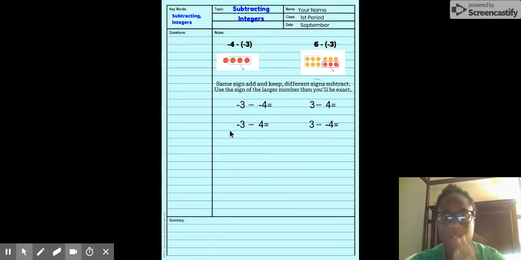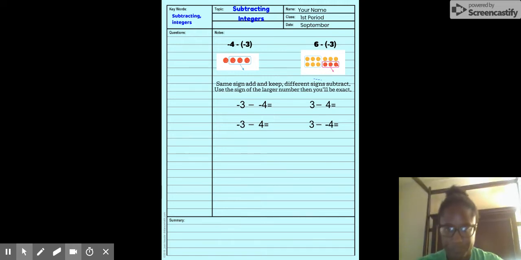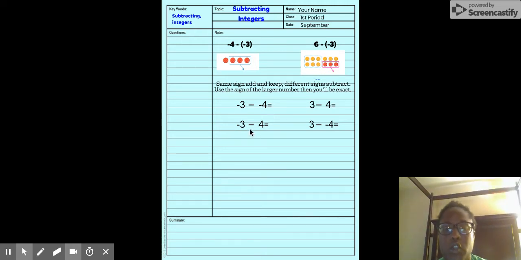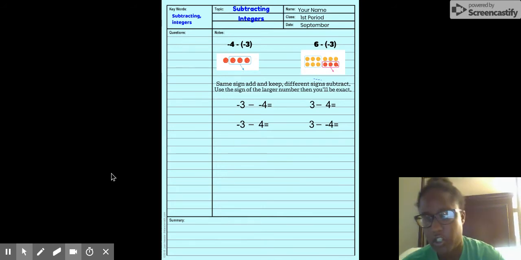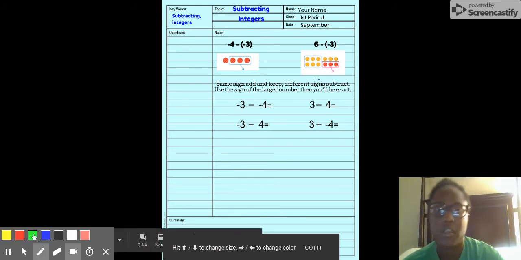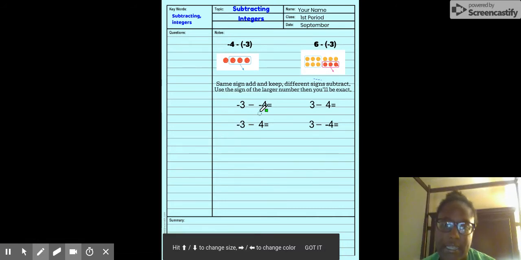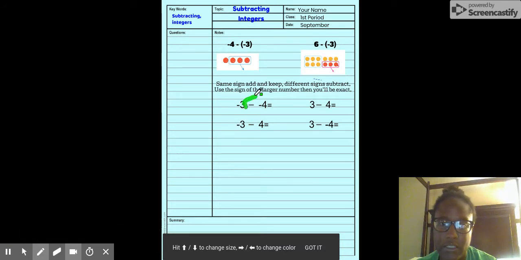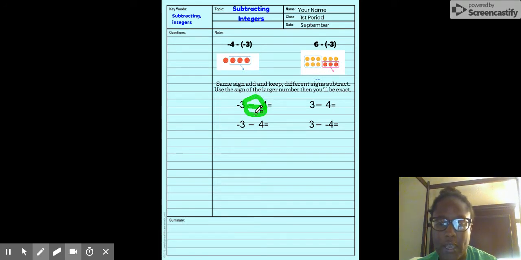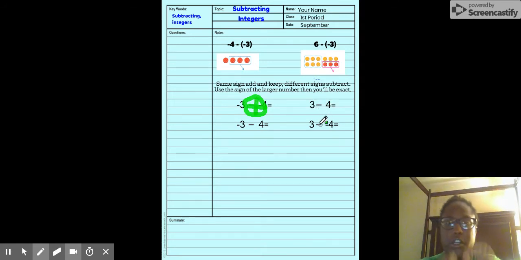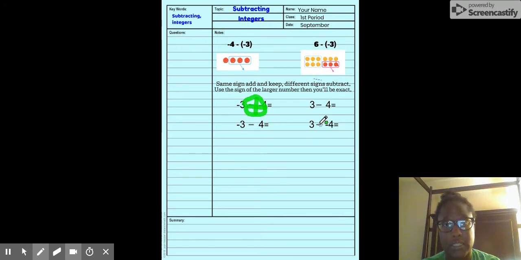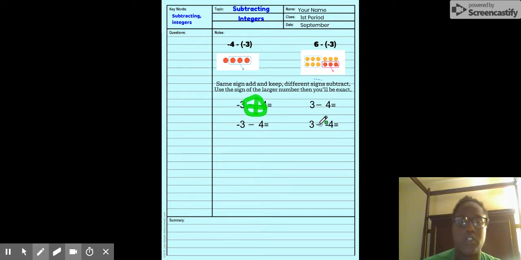Okay, so we have lots and lots of problems. Now, if you notice, I used all the same numbers. So here's a little trick on this one. You're basically going to change these into an addition problem. Anytime you see double subtract and negative, you turn it into a plus, okay? This one right here, you're always going to turn the subtraction sign into a plus. But if you turn a subtraction sign into a plus, you have to also change the number after it.